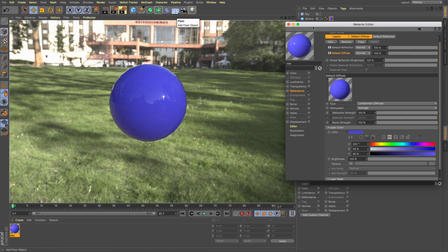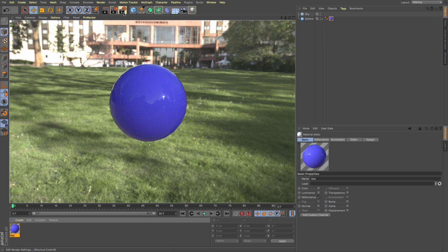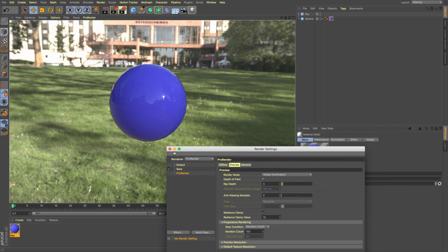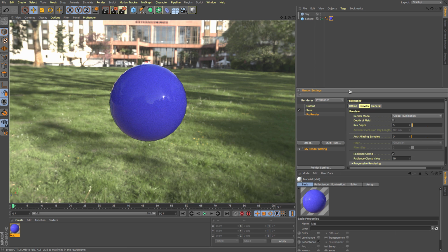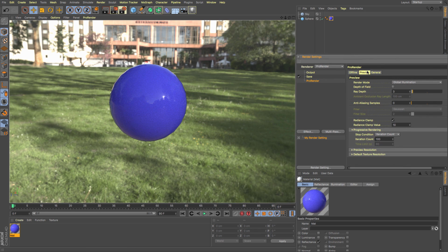So if I bring up the render settings, I'm just going to quickly dock them over here so that I don't have to keep loading it. There we go. And if I look at my ray depth here, that's something that you can increase, and you'll find that it does start to work its way out. That's how far light will travel through things, but it's the number of iterations here. Also your anti-aliasing sample, if I just up that to 1, we don't want to go too nuts, otherwise we'll be sitting here for hours watching it render.